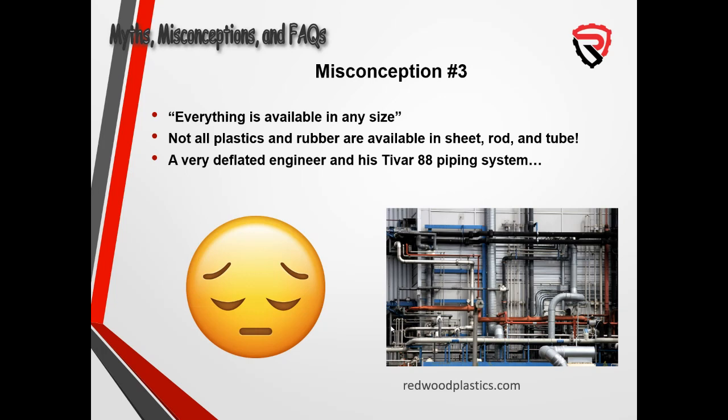So my point to you is, don't assume that a plastic or rubber is available in any particular shape or profile. And I'm specifically speaking to those of you that are doing design, okay? Someone else, this is probably not relevant for. So what's the thing to do? Just ask us. If you're interested in a certain plastic for an application or rubber, shoot us an email, give us a phone call, just even ask if it's available before you start on your design, please.